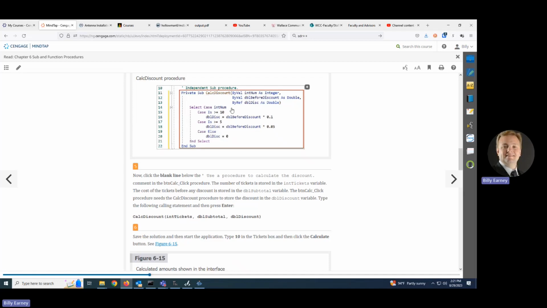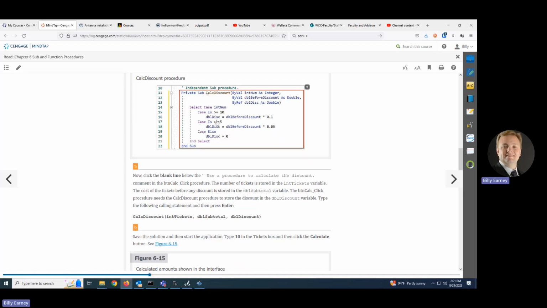Since we're only returning one value here, this procedure actually would be best coded as a function, and I'll show you that in a few minutes. If you have several variables that you're going to be calculating and you need to return all those variables, then writing it similar to this is fine. But if you've only got a single value that you're interested in calculating, like what we have here, double disc is the only variable that we're updating. We might as well just return this as a function. So this really isn't the best example, even though it does show how it works.